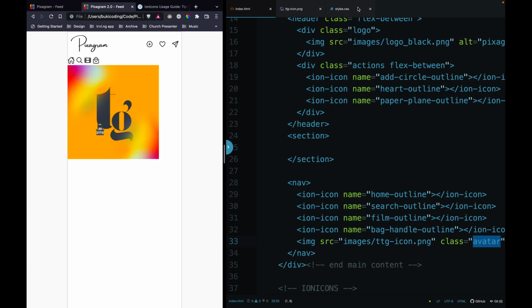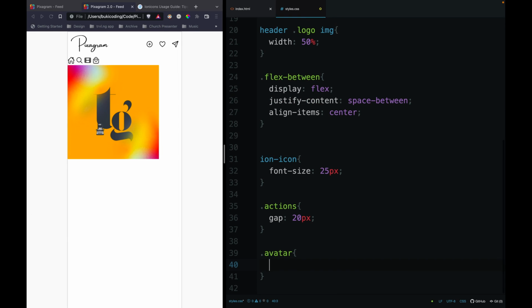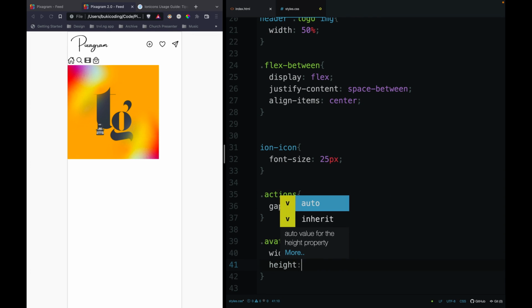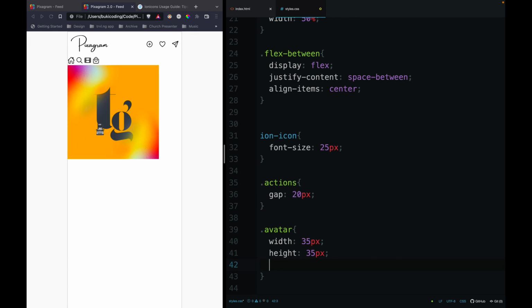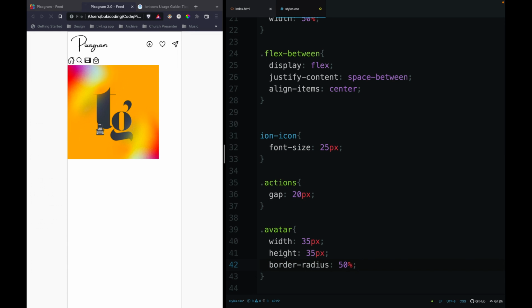And let's start by styling the avatar. The avatar will basically be a round image. And I've already pre-processed every image that I need to be a square. So this is already the right dimensions for me. So width will be 35 pixels and height will also be 35 pixels, so that when I apply the border radius property as 50%, it will be a perfect circle.